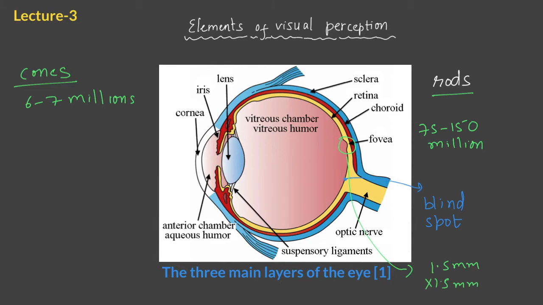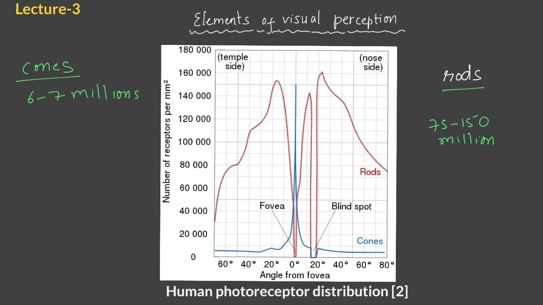These rods and cones available in the region of the retina are not evenly distributed. This diagram represents the distribution of rods and cones along the retina. You can see here this is the temple side and this is the nose side. The central line is 0 where if rays are directly entering into eye it will reach fovea at 0 degrees. Then as you keep on going towards the higher angle, once towards the nose and once towards the temple.